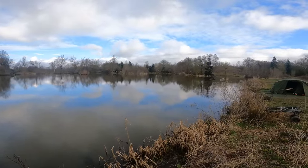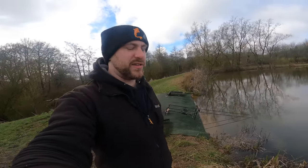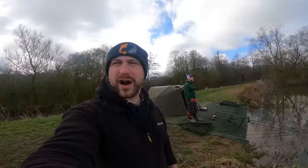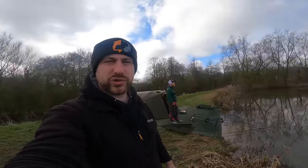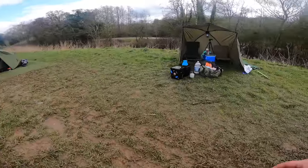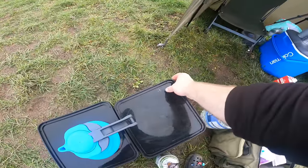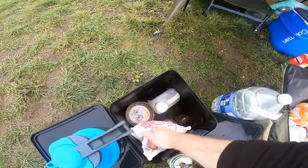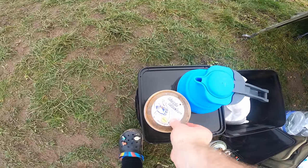Pretty sure this is a cat. He's been playing it a good 15 minutes now. I'm going to put some dedicated cat rigs out tonight. Seeing as I know the cats are feeding, I'm going to go out with the 30-pound line, put some really big hook baits on. Probably about a quarter of a can of luncheon meat on one, and one of these muggy munchers on the other. I'll show you, which I've got sitting in Glug. I've had cats on these before at Brookside.